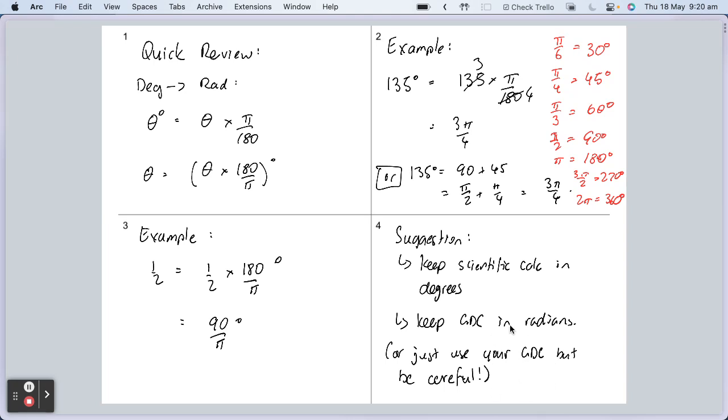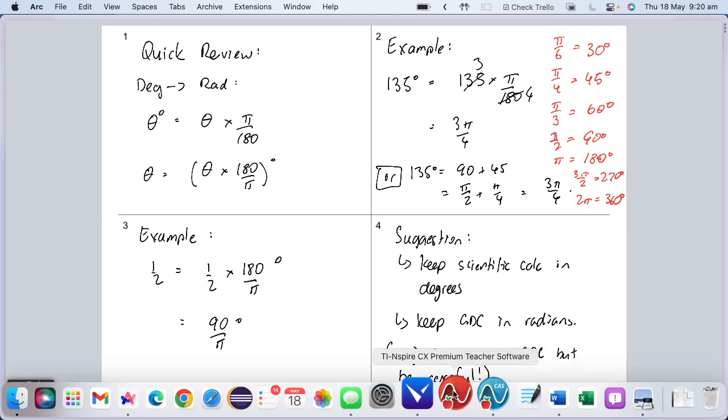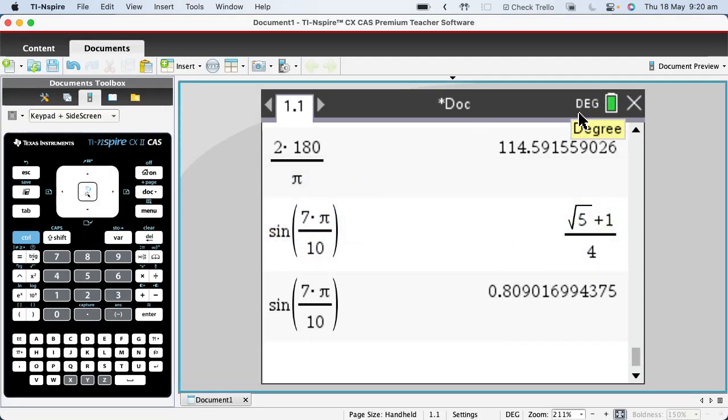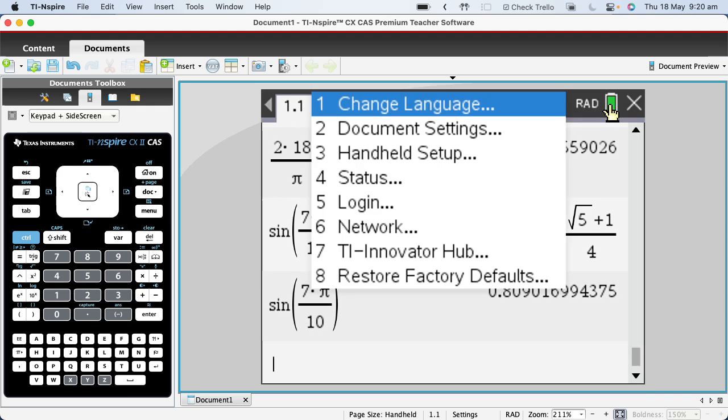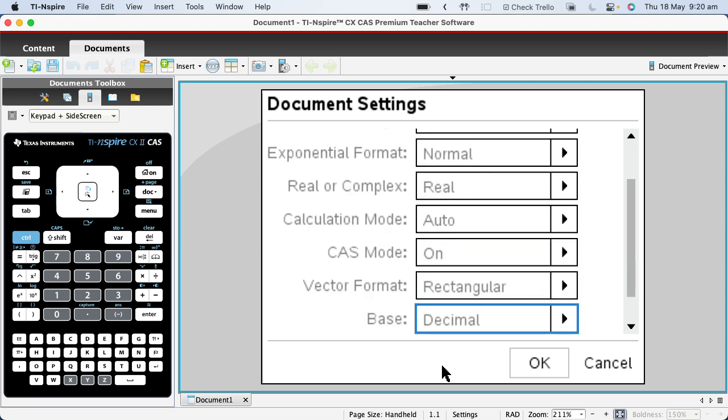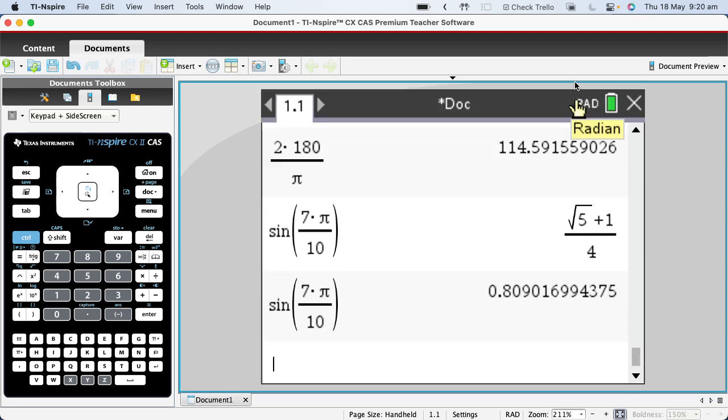However, at least on the blue calculators, the ones with blue borders, it is fairly easy to change between degrees and radians. You literally just click, click to convert between them. If you've got the old calculator, so pre-blue, you have to click on the battery icon, go to document settings, convert it to whatever you want there, and then click on make default if you want all of your documents to be like that, or click on OK to change it. So it's a bit faster on the blue calculators.